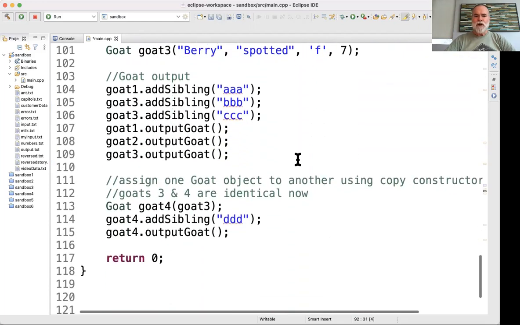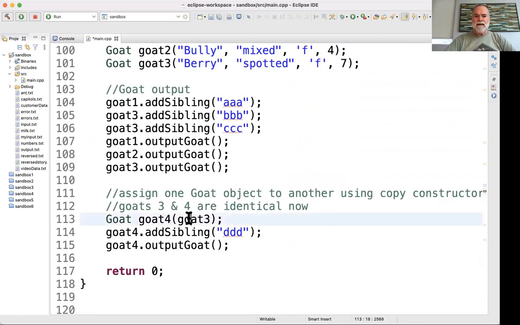And then here, we see I've got the same constructor being called like we did in the last demo. But what I'm going to do here, Goat 3 has got its 2 siblings of BBB and CCC.